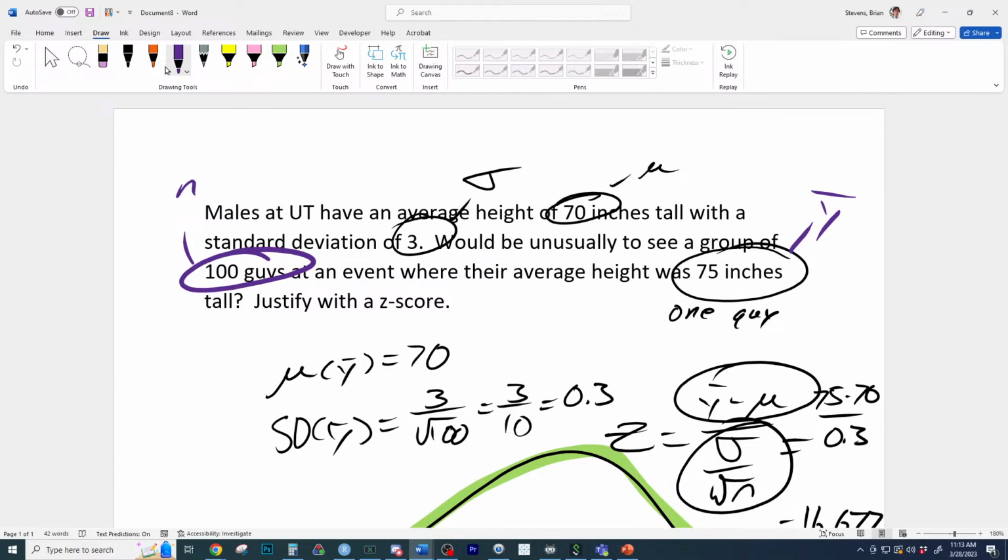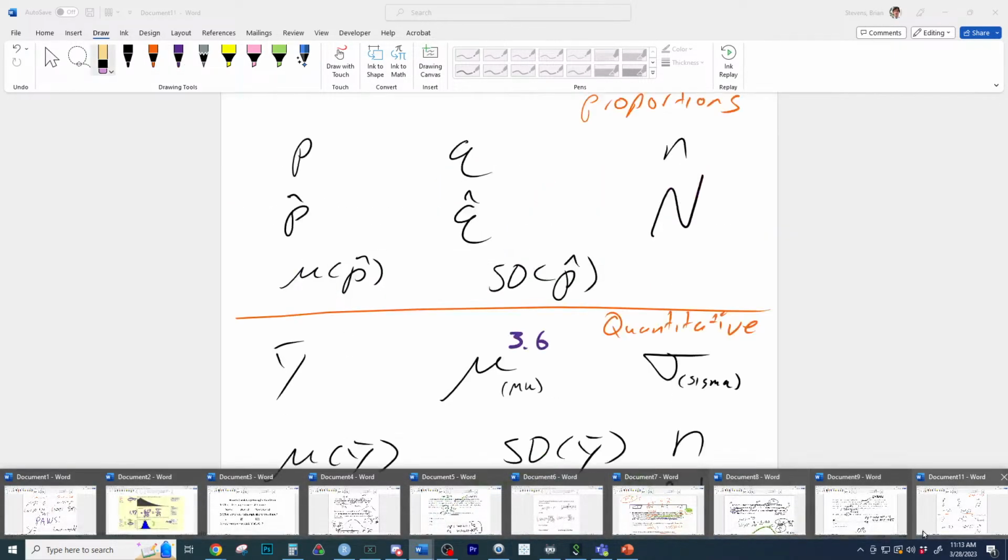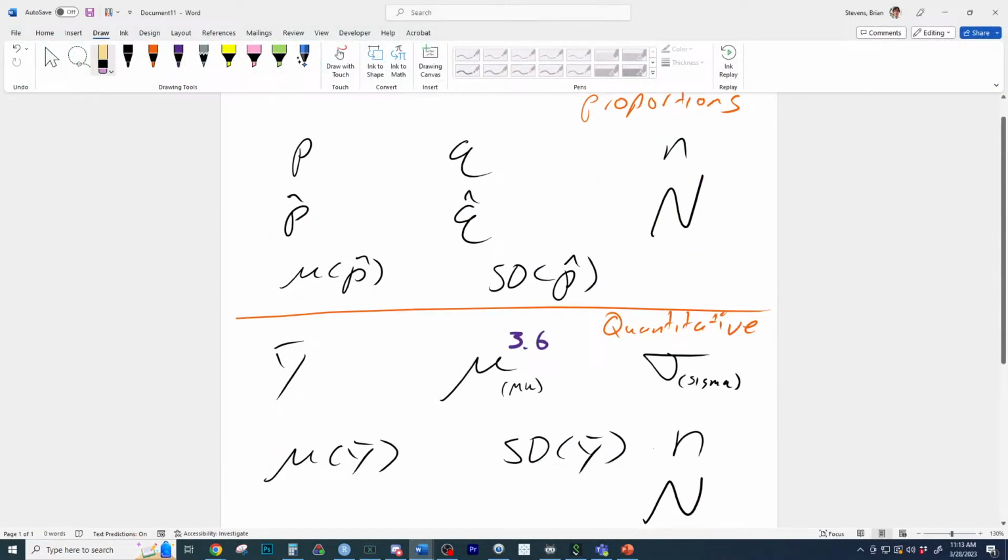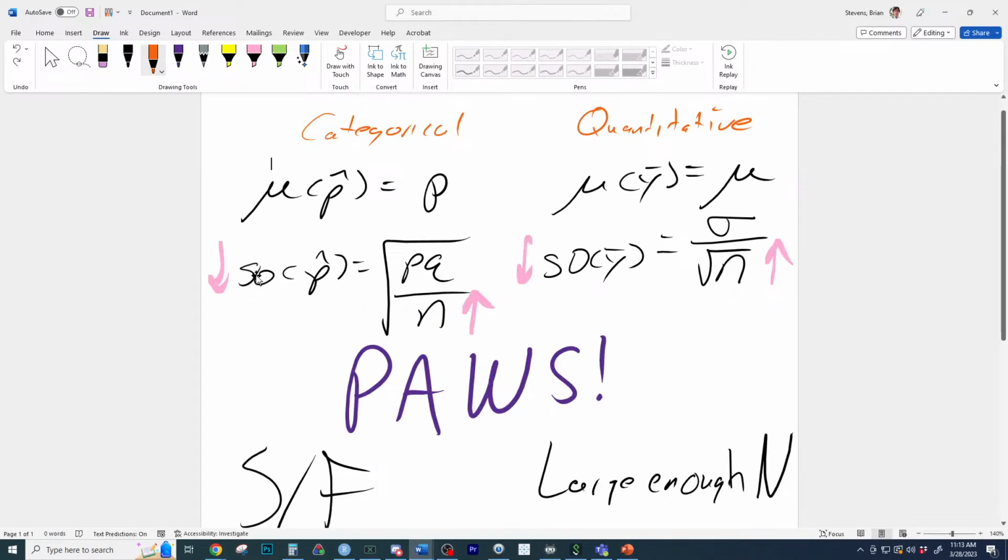So you can't just say the mean. You have to think about, is it the true mean or is it the sample mean? Is it the true standard deviation or is it a sample standard deviation? We usually don't add that into these problems, but sample standard deviation is s. So the notation is so very important for the remainder of the semester, because if you have the notation, you can solve most of these problems. So here's all the notation, and then the formulas are over here also, with the standard deviation of p hat being the square root of p times q over n, the standard deviation of y bar being sigma over square root of n, and the last conditions right there.